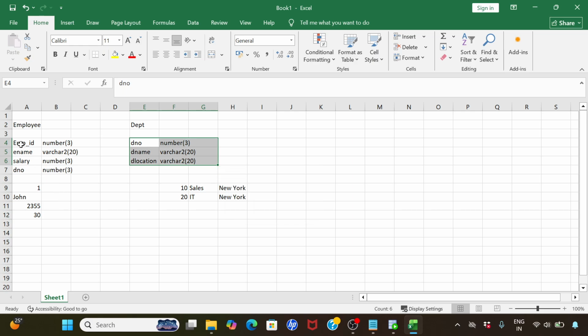That means if in this table you want to refer to the department number, that data must be present in the other department table. So that is the concept of foreign key.